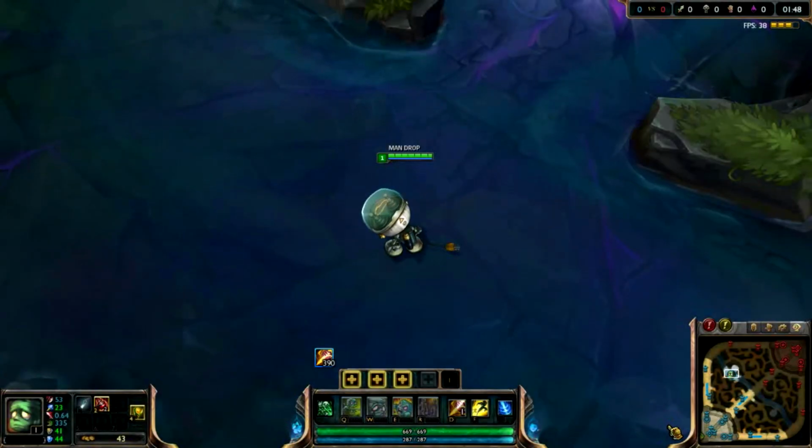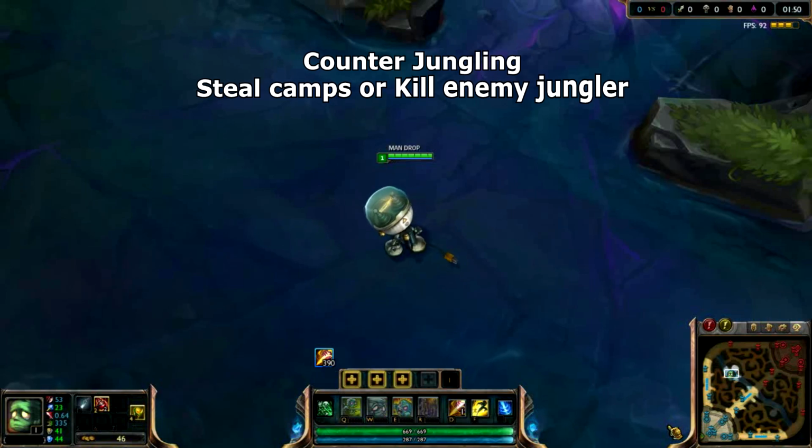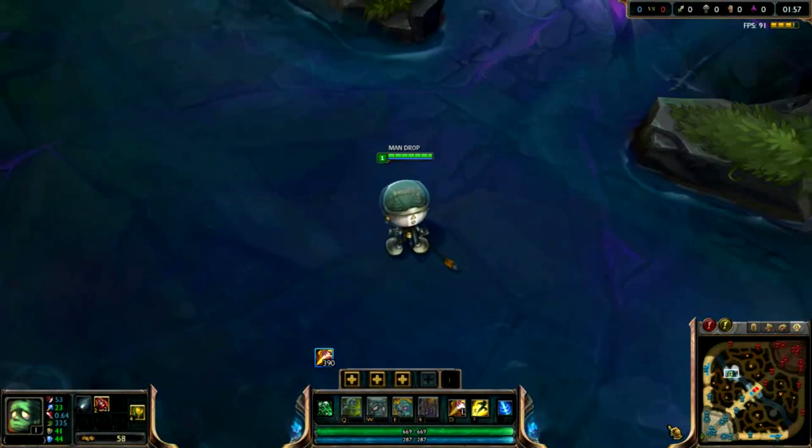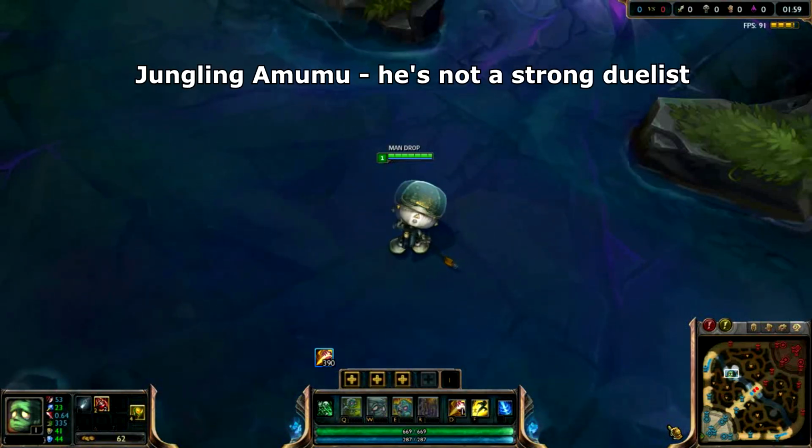There are two different types of counter jungling. One is where you steal the enemy jungler's buffs or camps, and the other is where you kill them in their own jungle. We're going to be jungling Amumu today, and as Amumu is not a strong duelist, we'll be sticking to stealing the enemy jungler's camps.